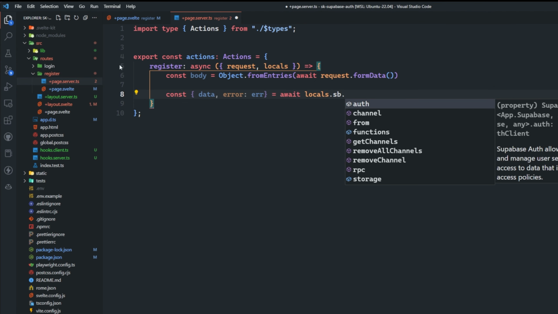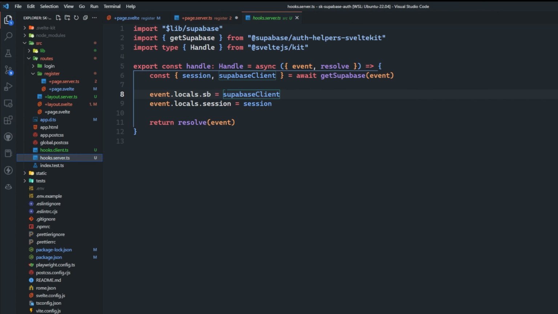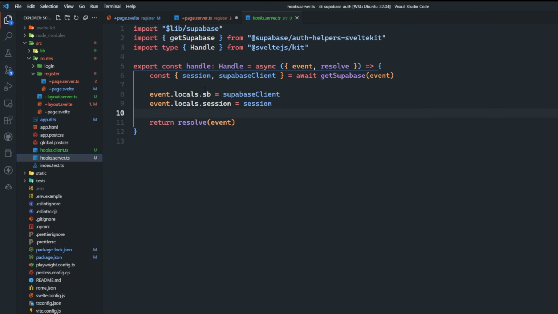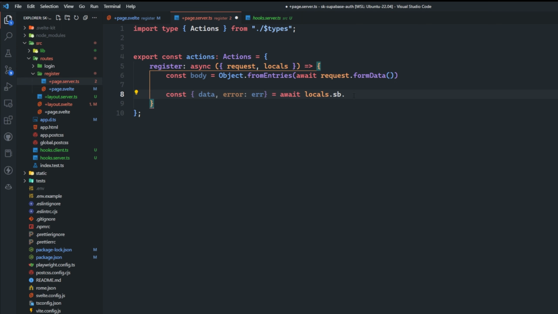So locals.sb, if you recall from our hooks, is that Supabase client. So we don't have to run this within every single action and every single load function. We can just access it here, locals.sb, and this only lasts for the duration of that request. So as soon as this request goes away, locals is cleared. The next request comes in, hits the hook, generates the session, generates the client, and that's how that works. Okay, that's the life cycle of the hooks.